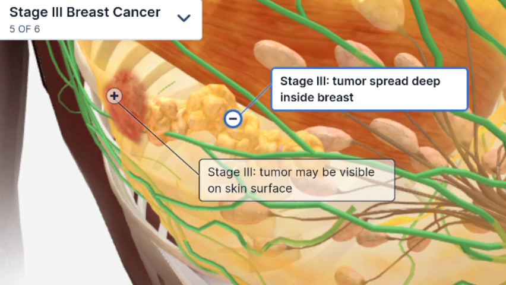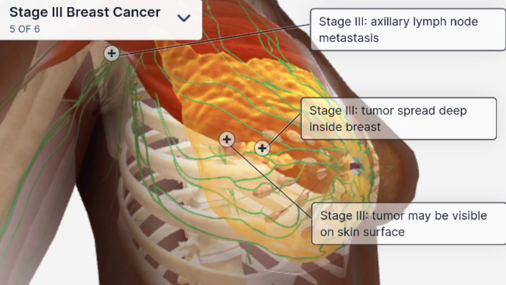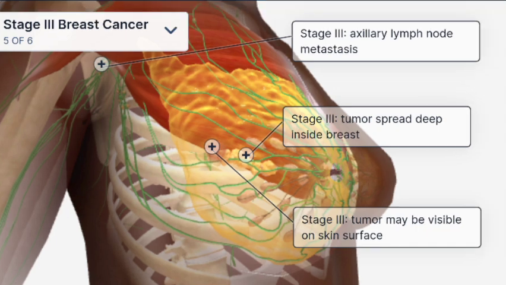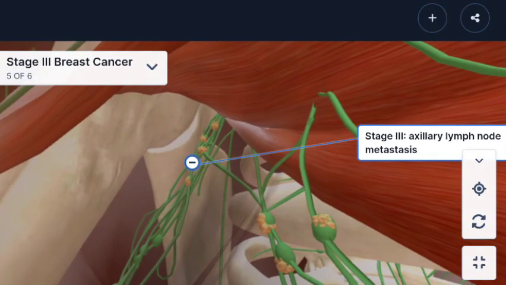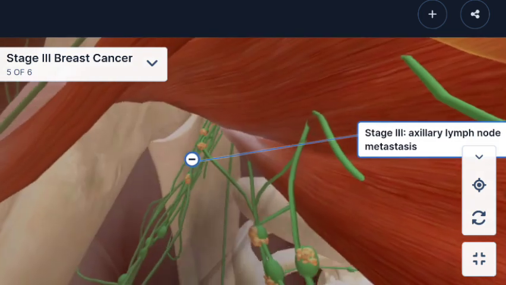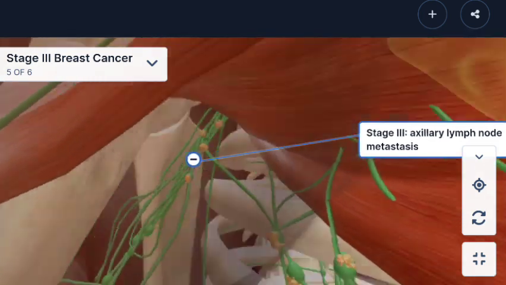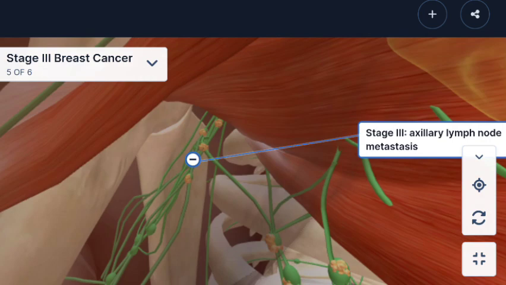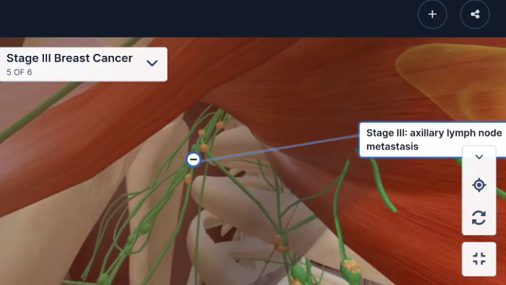What do we see here? Take note of these changes. We can see that the tumors are more invasive and have spread to other parts of the body, mostly within the chest region. Look at the lymph node at the axilla or the armpit region. What can we notice here? The tumors have spread to this area as well. You can see them.